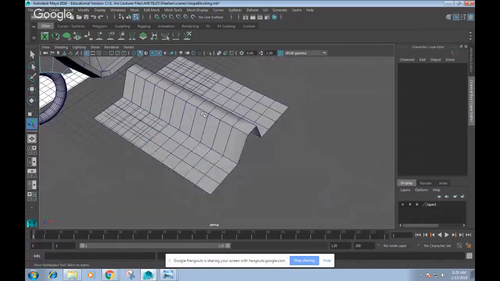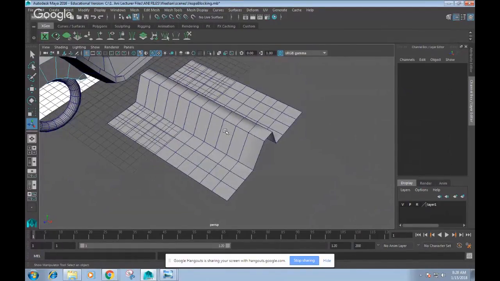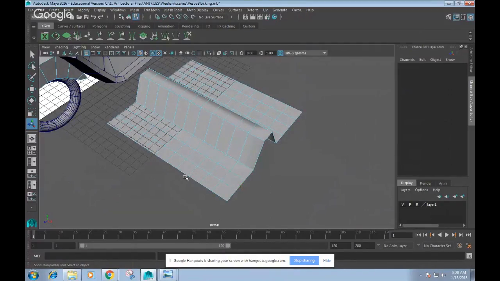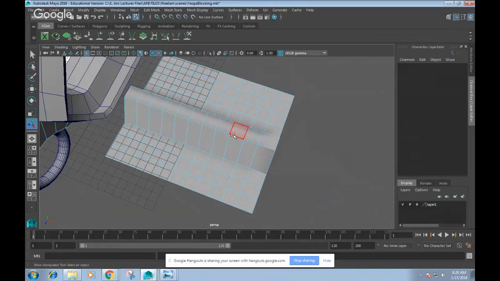Now, let's talk about selection of your edge loops and your face loops again. Selection is one of the most important things in Maya. When you're selecting an edge face loop, you just need to select one face in face mode, holding down the shift, go to the adjacent face, double click, and then this face will be selected. If you continue from here, holding down the shift and double click, of course, everything will be selected. Now, if a connected piece of polygons is selected and you double click, everything will be selected.